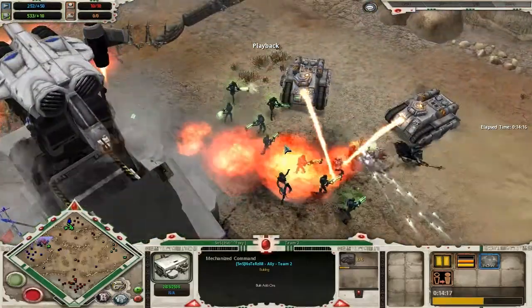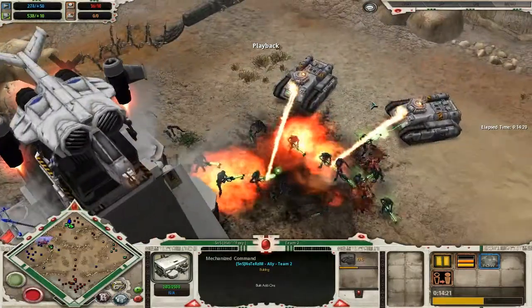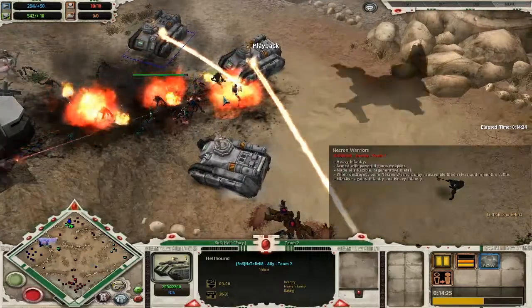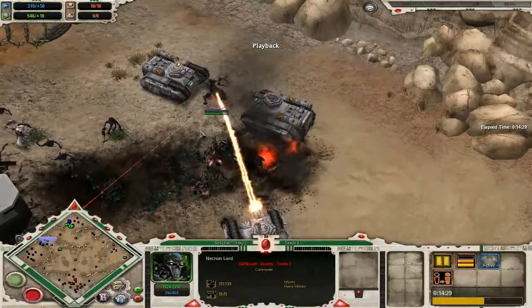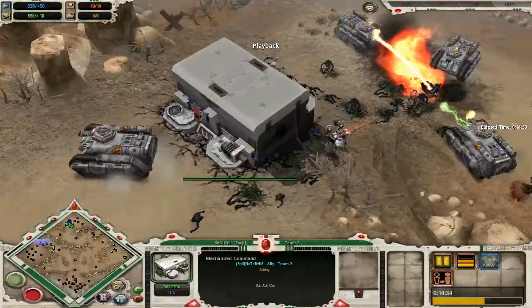But the thing is, it doesn't look like the Imperial Guard player was really making much use of their infantry anyway. They went straight for vehicles. In fact, we're going to be seeing a fourth Hellhound there, which is just going to destroy the remaining infantry there, as you can see, as well as the Necron Lord. So here comes the fourth Hellhound.